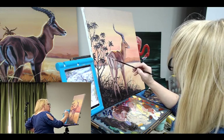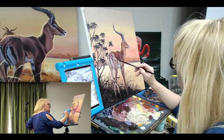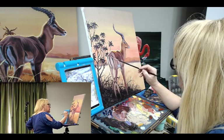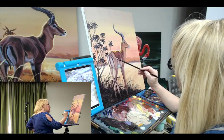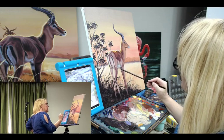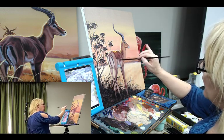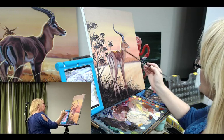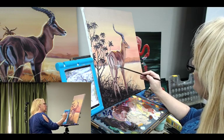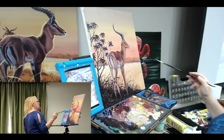Another thing I want to talk to y'all about is the direction of your brush stroke. The direction you use really does matter. It shouldn't just be applying paint and being done with it. I generally go with the way the fur is growing, or the movement of that particular area of the body. I'm not taking a downward stroke, I'm seeing how the muscle or the animal's body moves through here. So I'm doing a side-to-side stroke where the hair would normally grow. Even if you can't see your strokes, they do matter.